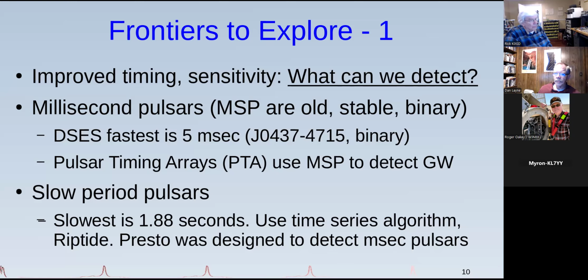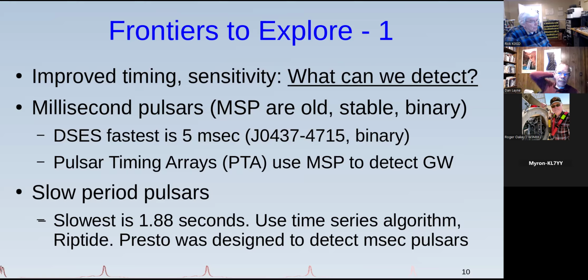The pulsar timing array is not an array of telescopes, but rather it's an array of pulsars scattered across the sky that they constantly monitor for changes in their period. They correlate those changes across the other pulsars to see if a gravitational wave might have gone by. It's a stochastic method, but they use millisecond pulsars because they're stable. The newer pulsars are not as stable. Their rate changes quicker, so they like to use these that are nice and stable.